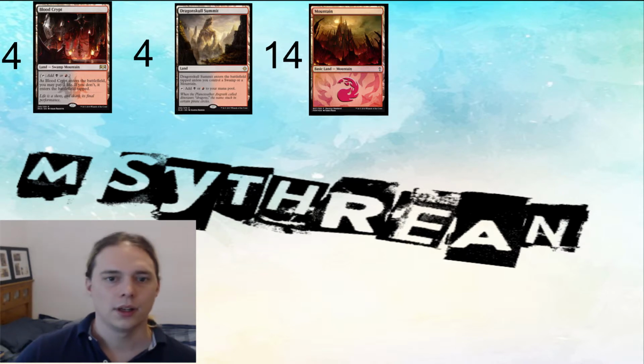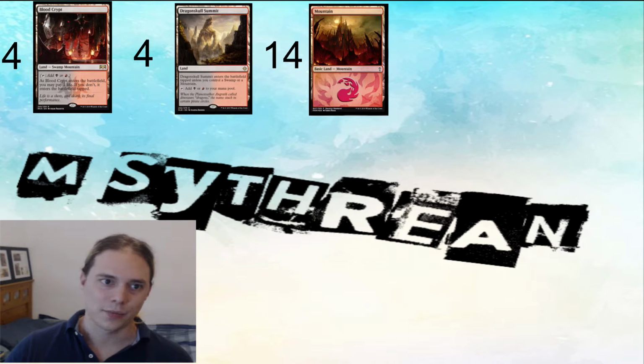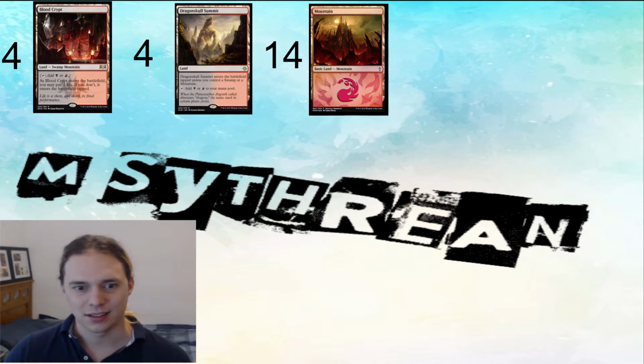9 cards total that have any black in them, of which 3 of them we're playing with double black. That's Finale of Eternity. I think that should be enough. Playing 8 black sources. If we need to put more, then we can probably try and fit in, I don't know, maybe a Rakdos Gate or 2.